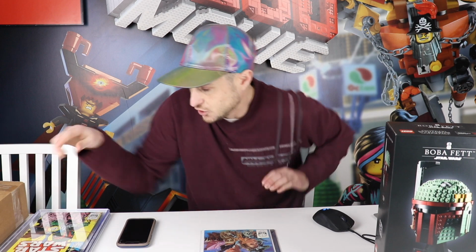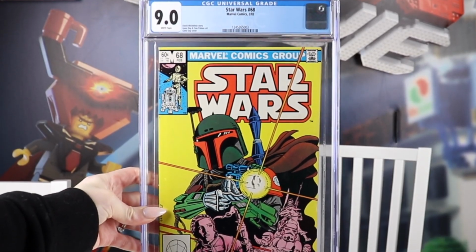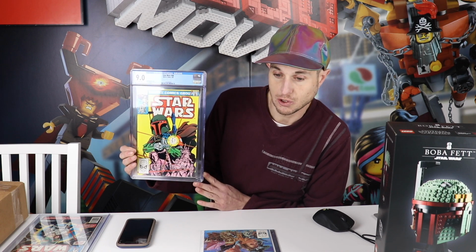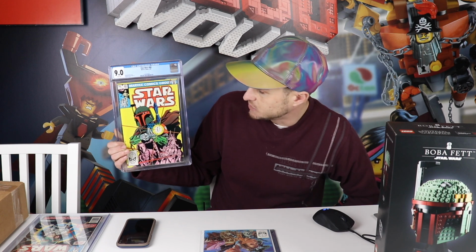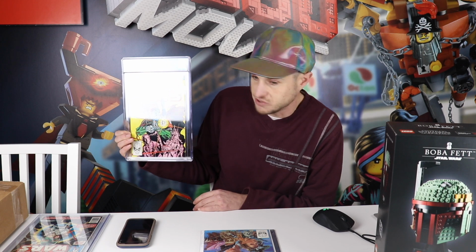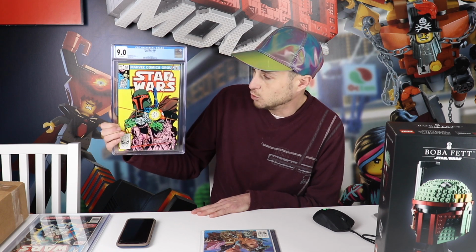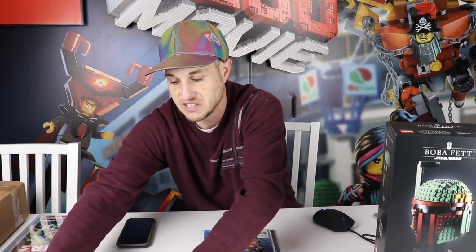The next comic book I want to show you is another Boba Fett comic. It's got an image of a Mandalorian on the face of the comic, so this one also is rocketing up in value. It's another original comic from the original Marvel series. This comic is going up in value, also associated with The Mandalorian and all the characters that appear in this, and this is the first cover that a Mandalorian appears on. So this one's just rocketing. Let's go look at the prices of that guy online.